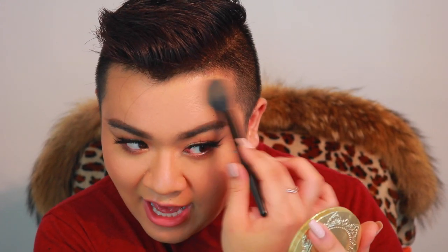I even have a breakout today, and for some reason I can just push this on and it doesn't draw any attention to that area — it's crazy. Like, I have a breakout right here, I'm just gonna put it right on here, and it just diffuses everything. As you guys can see, it's a natural matte finish.